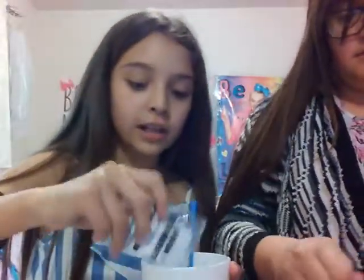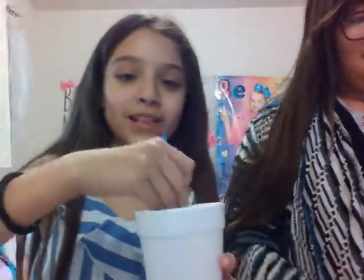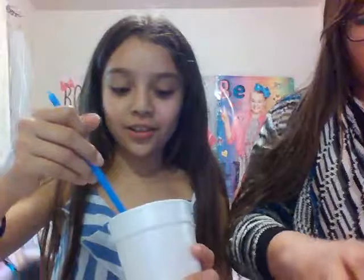I think we need more. Why is my slime not... So if it's not activating, I forgot color. We need to add more borax solution. So oh, you added a little. She added a lot, if you can't tell.